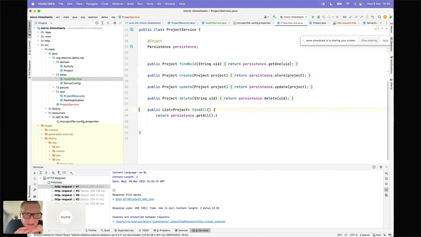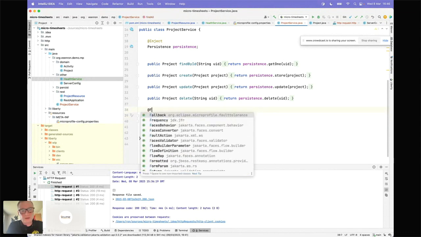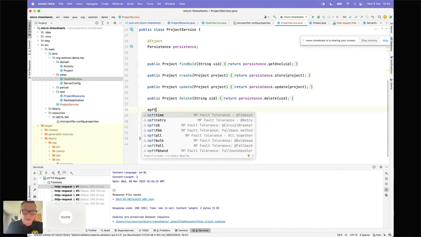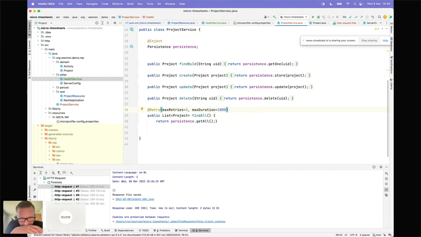And there's finally a final annotation, because sometimes, even though you try your best and all the other things to fix the system, give it a retry, give it longer delays, try to keep the system responsive with the bulkhead and the circuit breaker, sometimes things just fail. And there's one final method that we can actually use. And that would be the retry. Sorry, not the retry, of course. That would be the fallback.